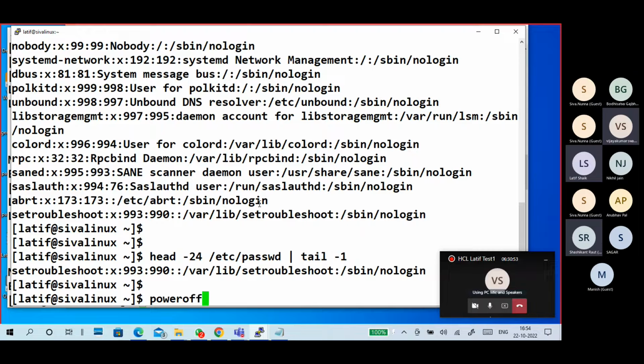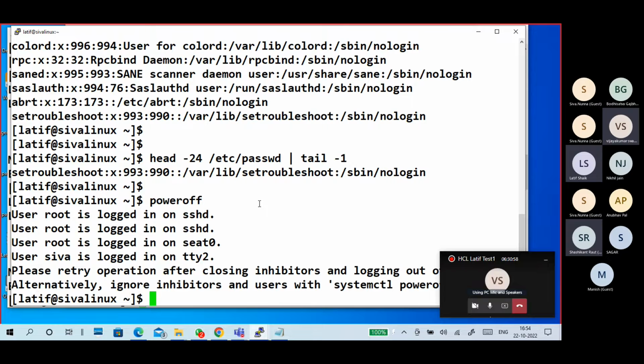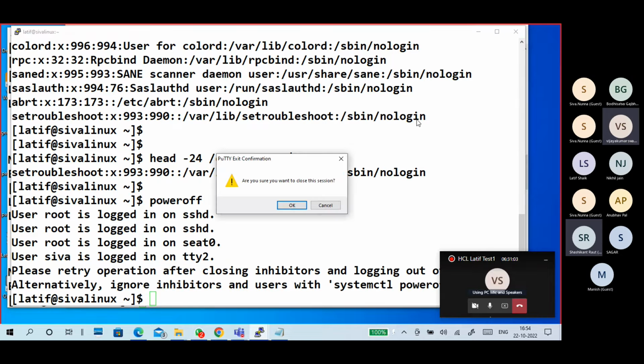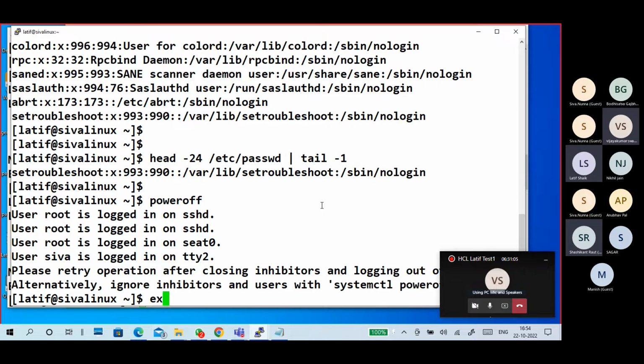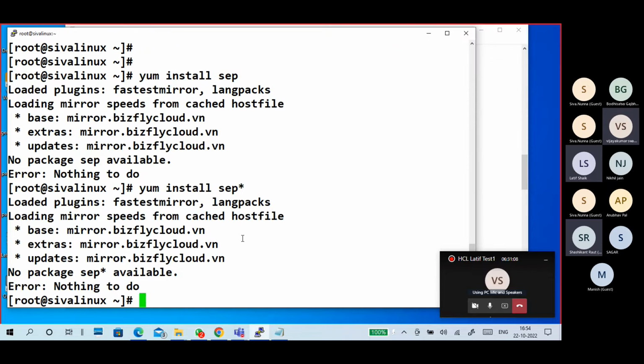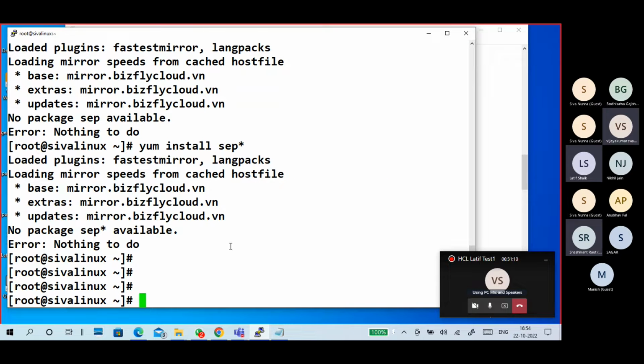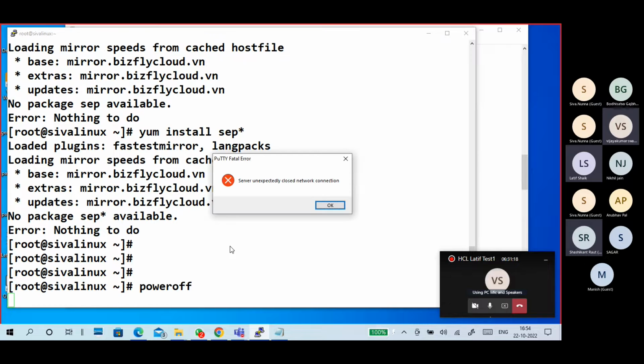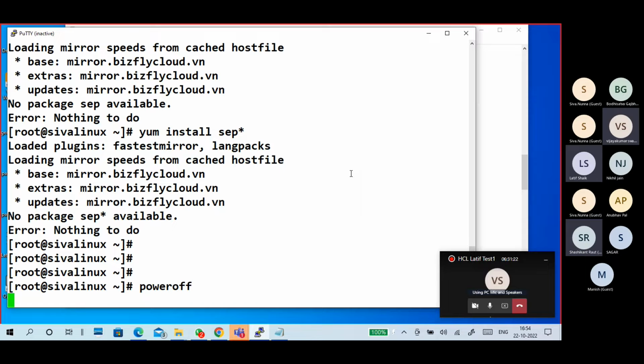Okay, I'm shutting down Shiva's PC from here. It won't agree because I'm in a normal account. We need a root account. So I'm exiting. So root with root. This is root. Or you can switch to root. One more account is there, the sudo account. I didn't tell because you already got it. Okay, yeah. You can see his view also.